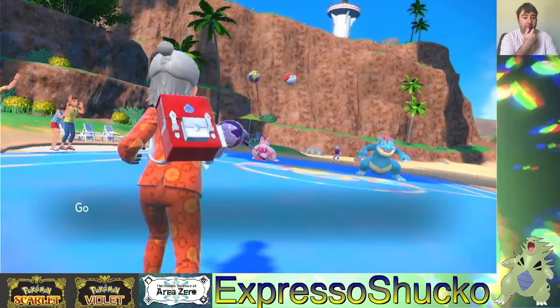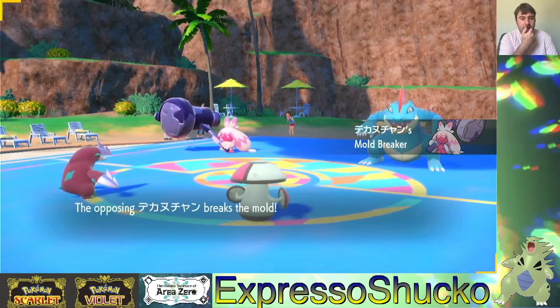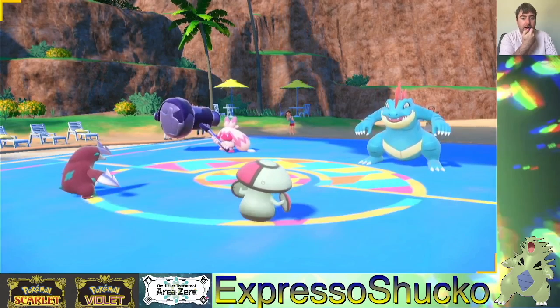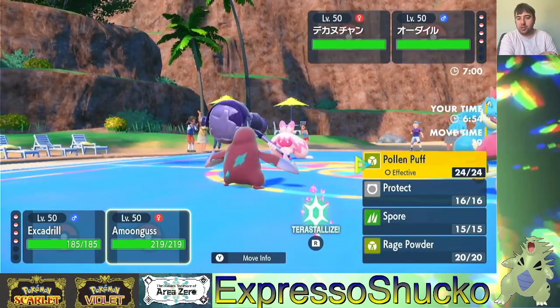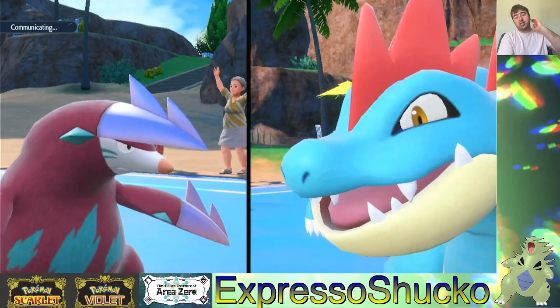So it's Tinkaton and Feraligatr. We might see a Fake Out. Yeah, we might see Fake Out here. We might not. Tinkaton's got an Air Balloon. Alright. I'm going to click the Swords Dance, and I think we're going to Spore the Feraligatr.